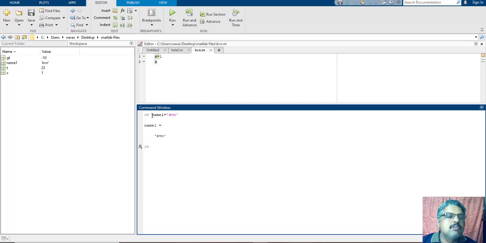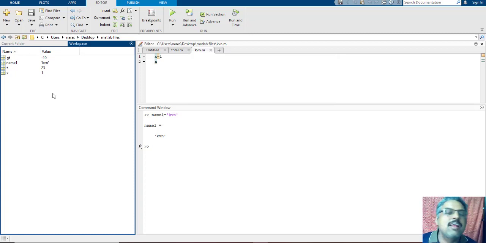So name is also stored in this workspace. We can find the working variables in this workspace. After clearing, we will discuss later, and again we will discuss the important points on workspace. Presently, we are working with these 4 variables.